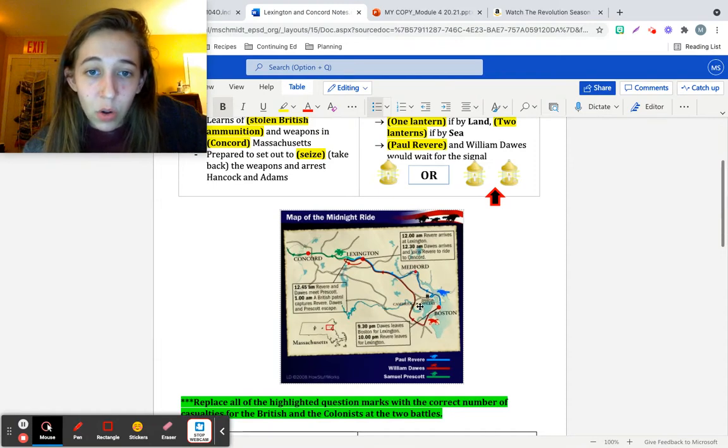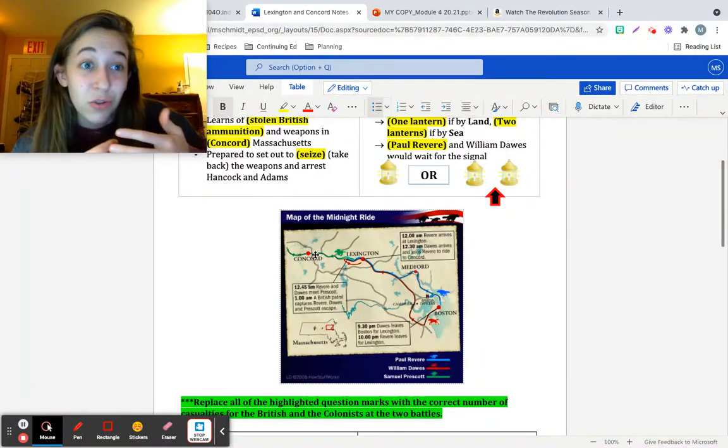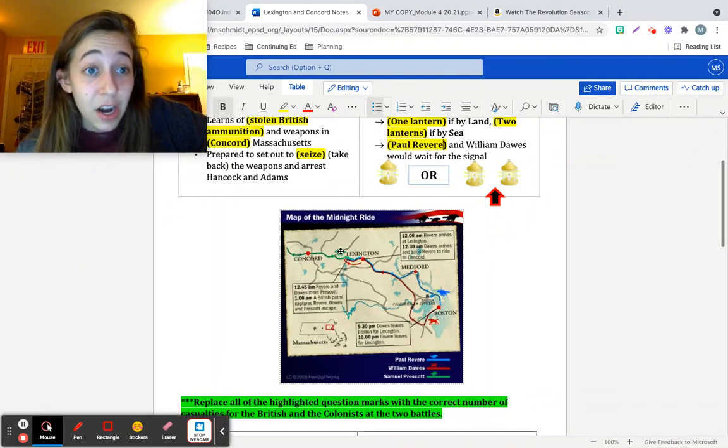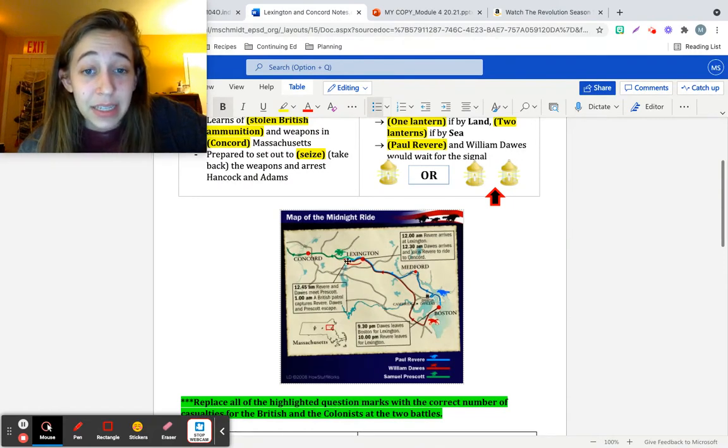Their goal is to let all the people know, and the main goal is to let the people in Concord know, because remember, that's where the British ammunition is hidden or stolen and stockpiled. So they're trying to get there and let them know before the British get there to take it. On the way, they're telling all of these militia, and because they tell so many people, we have what happens here, the Battle of Lexington. It's a way to stop the British and slow them down from making it all the way to Concord. So we actually see that here in this red line.